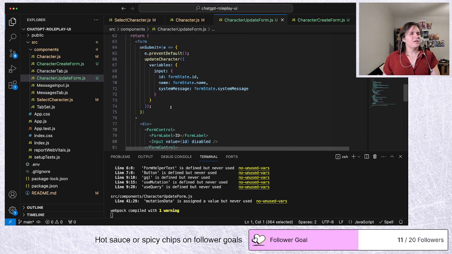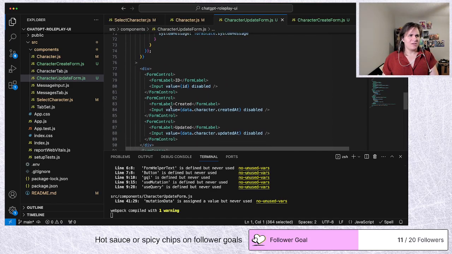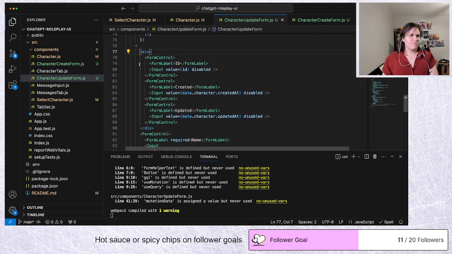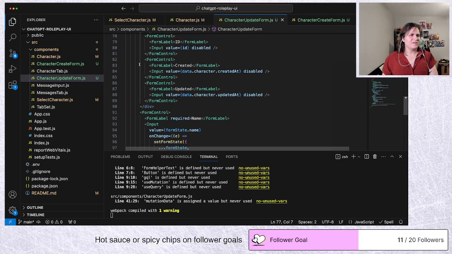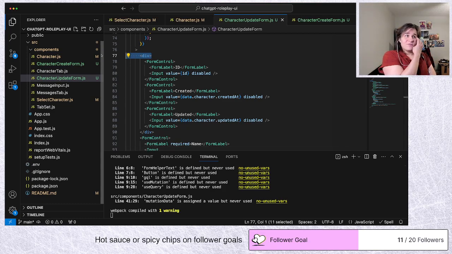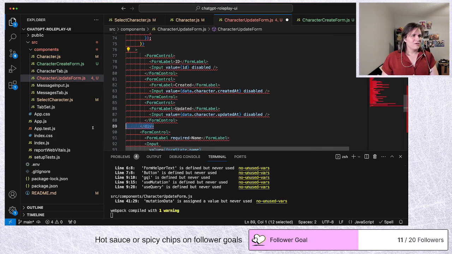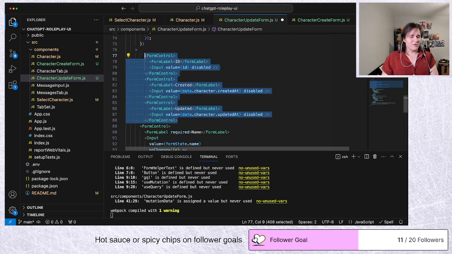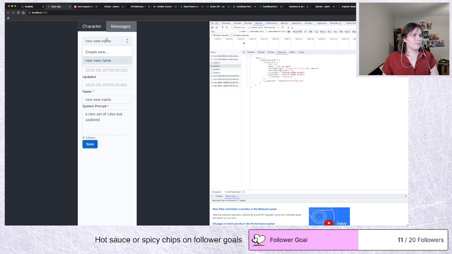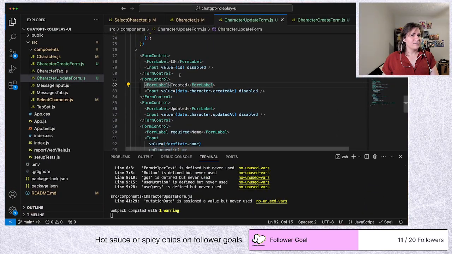Okay, so let's start by getting the fields in there. Actually, I don't know why I have these in a separate div. I needed the separate div back when I was trying to do conditional hiding, but I don't think I need this anymore. Then again, this could be one of those things where it's seemingly innocuous, you change it, and then all of a sudden you've destroyed the universe. Okay, no, that seems to work. Very nice.